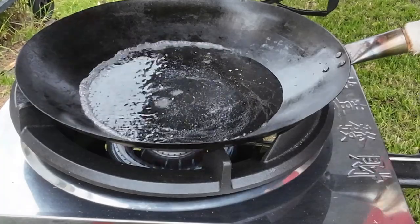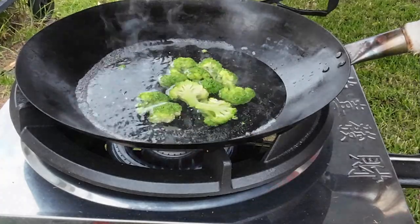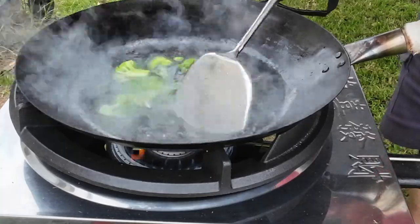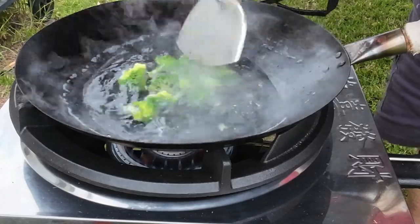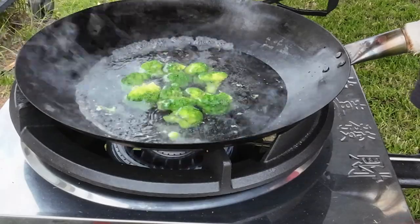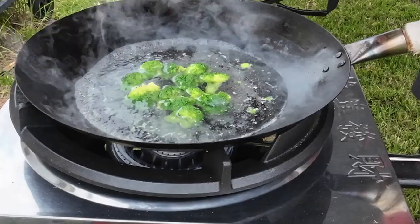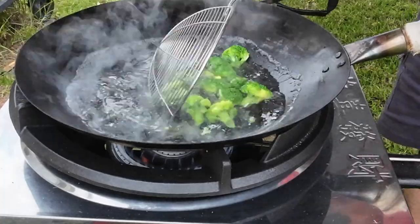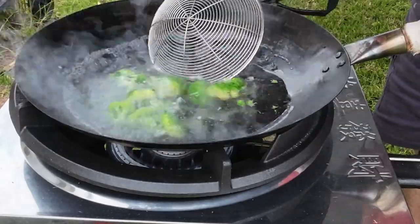Right, we'll put the broccoli in now. Give it a bit of a stir. Don't need to overcook this. I hate soggy broccoli. Just a minute or two, that's all. Two at the most. See how green it's looking now? That's pretty damn good.